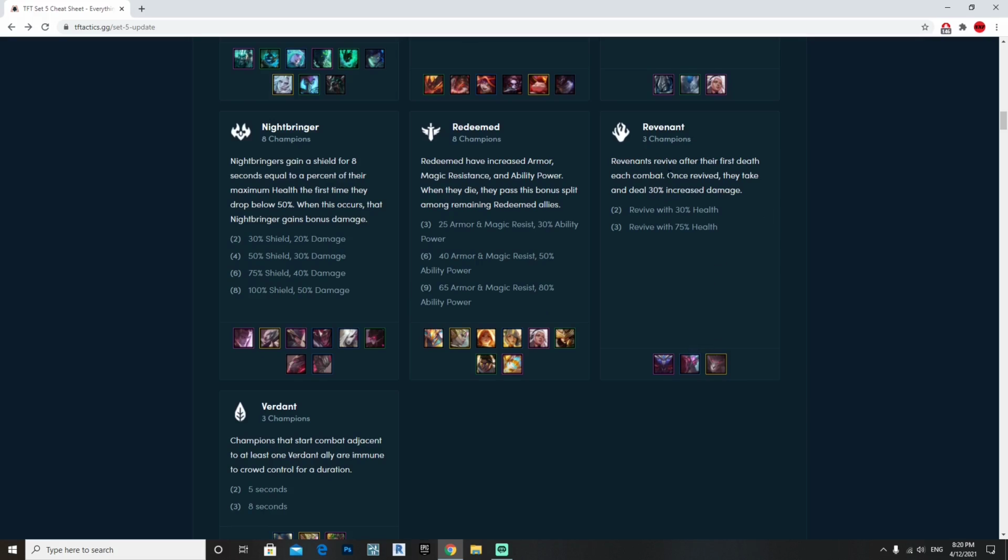So Revenants revive after their first death each combat. Once revived, they take and deal 30% increased damage. So the Revenant champions are going to be Ivern, the 4-cost Revenant, Nocturne, 3-cost Revenant, and Volibear, the 5-cost Revenant, one of the strongest units out there in terms of front line. And late game, you can always consider having these two, not Nocturne, Nocturne is an assassin, but Ivern and Volibear as your front line. And whenever they die, they will revive again.